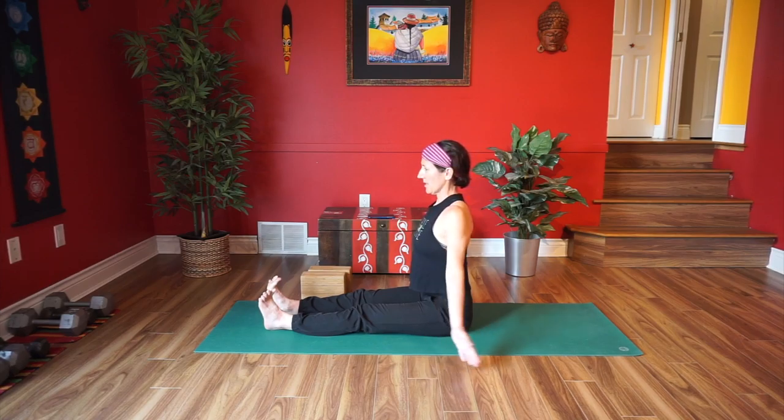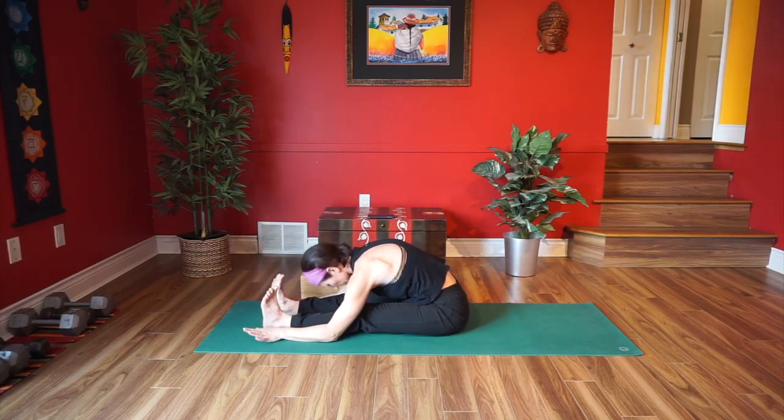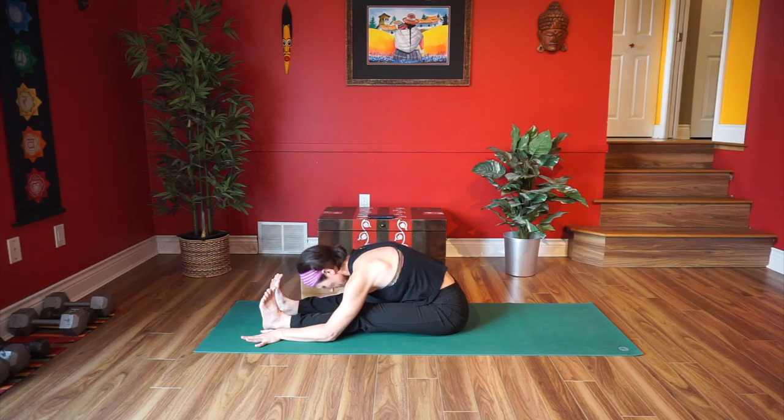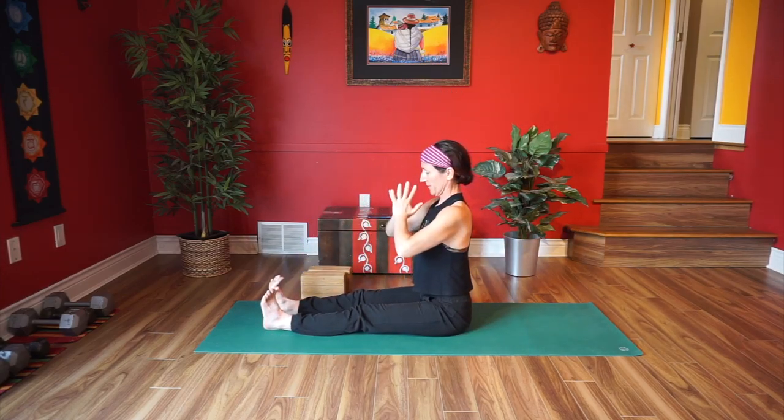And keep the legs as they are, arms up, inhale, and exhale, fold forward, nice and easy. Inhale, extend the chest, and exhale, fold. Inhale, rise up. Exhale, hands to your heart center.